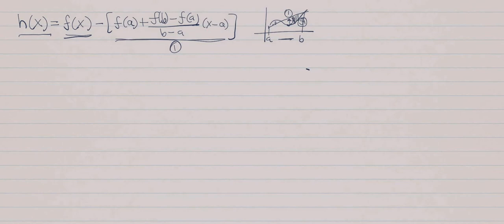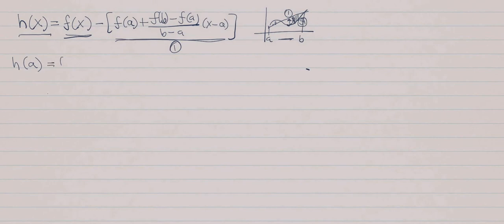Now, in order to derive the equation of the mean value theorem, we have to use something called Rolle's theorem. So if you don't know what Rolle's theorem is, you should read up on it or watch a video on it, because we are going to be using that theorem in this proof. In order to use Rolle's theorem, we have to evaluate the function at the endpoints, and the function value has to be equal at the endpoints.